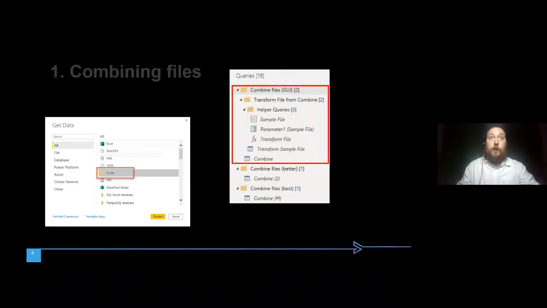So to the first bit, combining files. To me this is one of the biggest things for Power Query. If you want to sell Power Query, or Power BI, to someone who's not sure, it's the ability to combine multiple files into one in a really easy way. It's powerful.